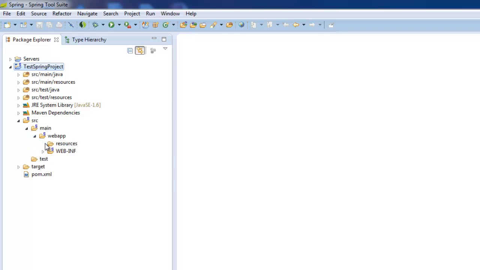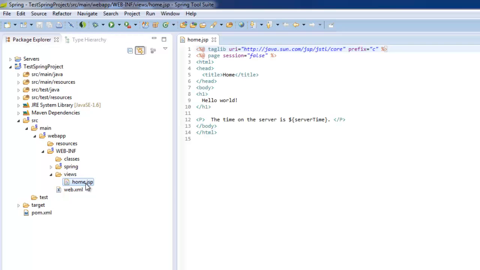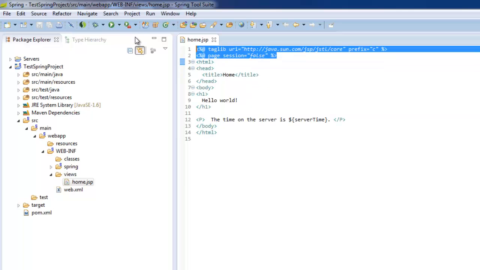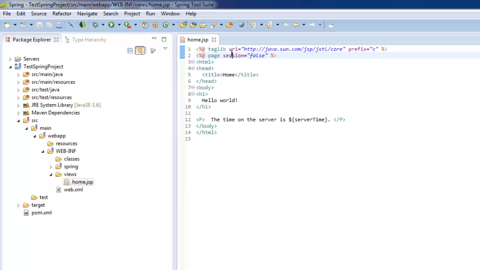Now, as you can see here, it creates a whole bunch of things inside of its structure. Namely, the important ones, you can expand the source, main, web app, WEB-INF, and views folder, and you'll see a home.jsp file. So if you're familiar with JSPs, then that's great. If you're not, then this is essentially just an HTML page with HTML code, but it has some special syntax at the top, and you can put in this special syntax all over that sort of allows you to, I suppose, infuse it with some Java code, which is kind of neat.